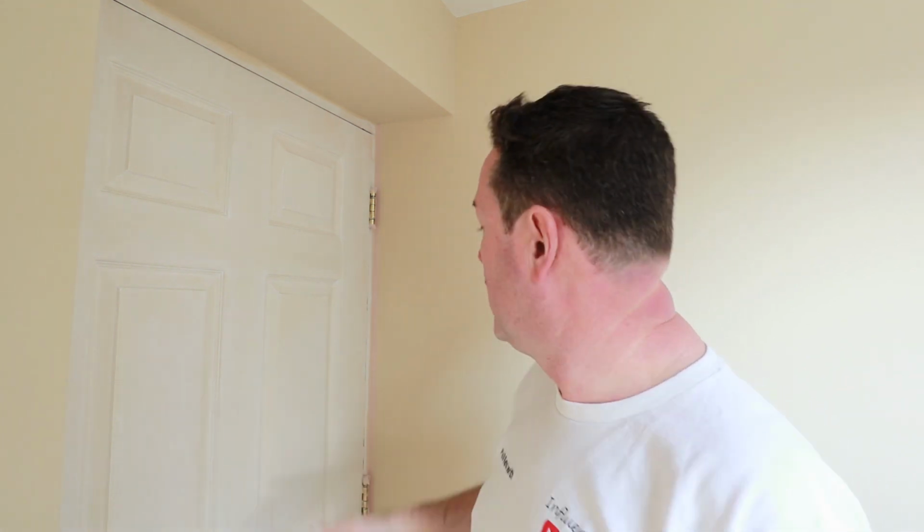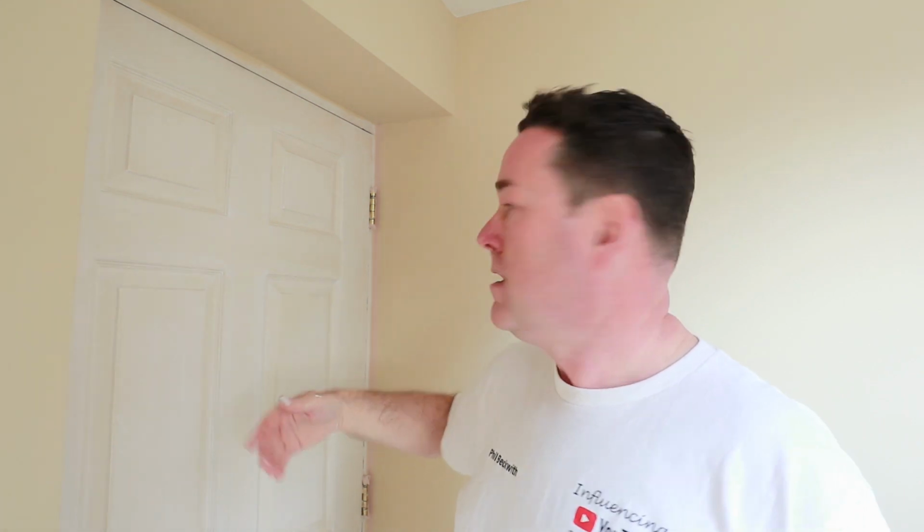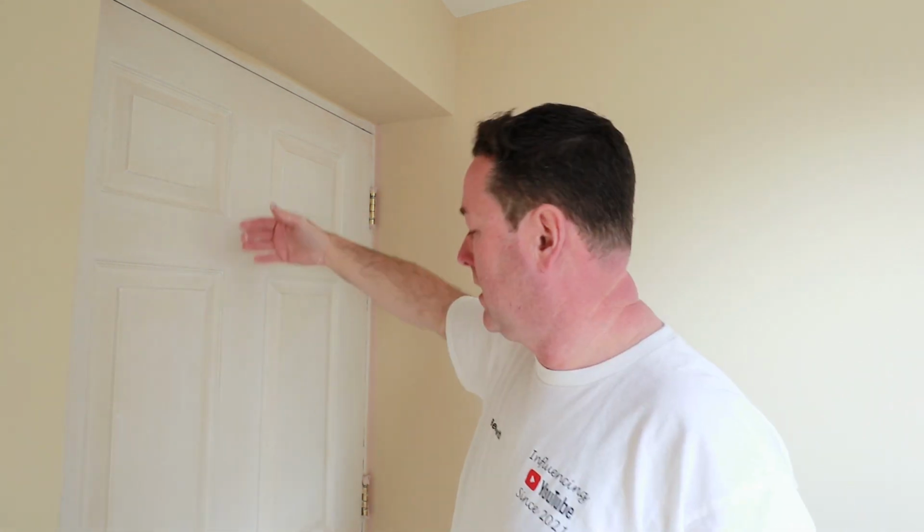I have got my cloth, and I'm short of water in here. I've bought a 5 litre canister of water with me, so I can put some water on the cloth. But yeah, I'll paint this door first, then open it. That hinge, so I'll open it back. I've got, these are brilliant.